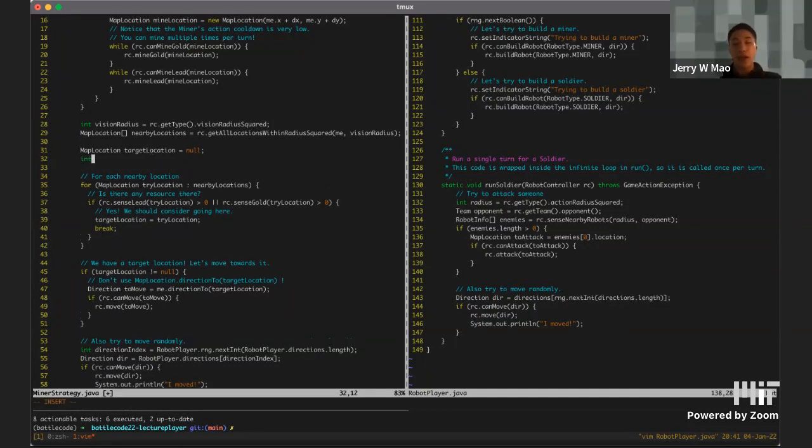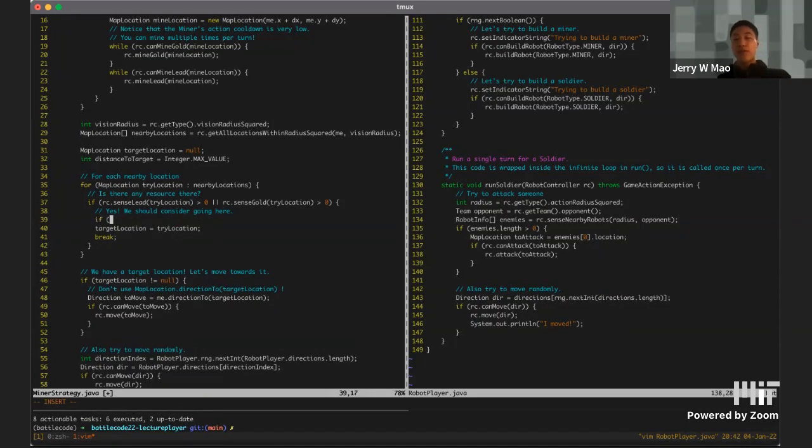So you could do something like int distance to target, and let's start it off at infinity, because we're going to say, if the target location, if my location is this distance, let's actually say that int distance to is my location's distance squared to that location.